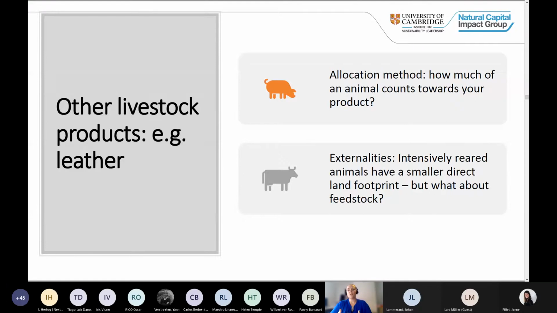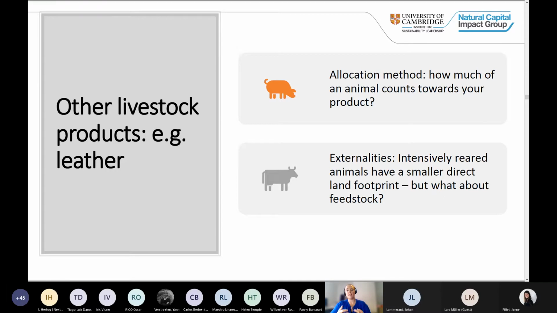So just to talk quickly about some other work that we're piloting, because with KERING, we've also applied the biodiversity impact metric to other livestock products such as leather. But with these, we still have some work to do because they're not quite as straightforward as typical agricultural crops. So for example, with leather, it's often considered a byproduct of the meat industry. And so how much of a footprint of each animal is a fashion company responsible for if it's just using the leather and not the meat? So that's an assumption and a decision that you would have to make as part of your analysis. The other side of this is externalities.